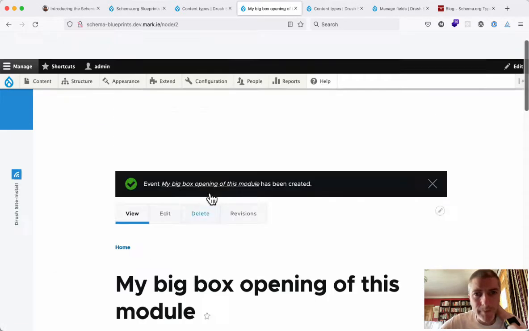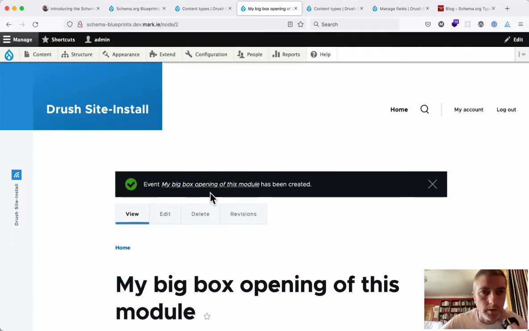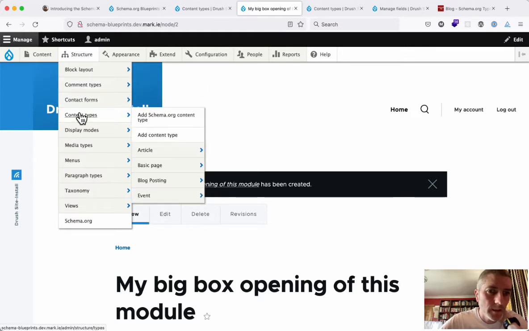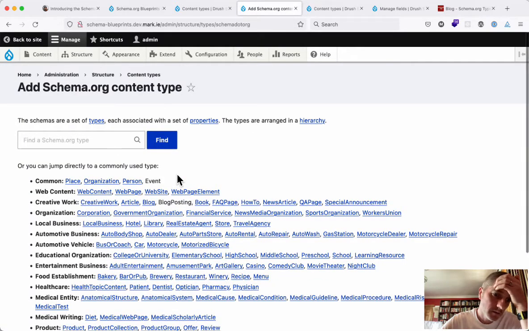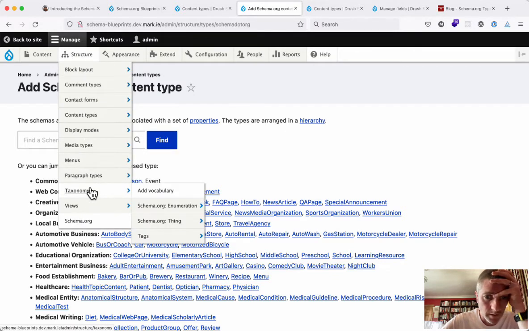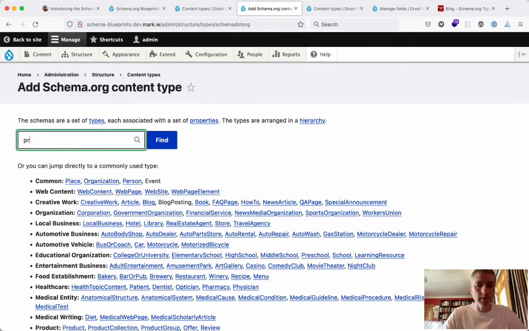This is brilliant. I wonder what would happen for a commerce product. Is it going to install Drupal Commerce or something like that? I guess at the moment this only has content types, is it? As in, we can't go to taxonomy and add some sort of a schema that gets created automatically depending on what the schema itself is. Okay, so let's look for a product.